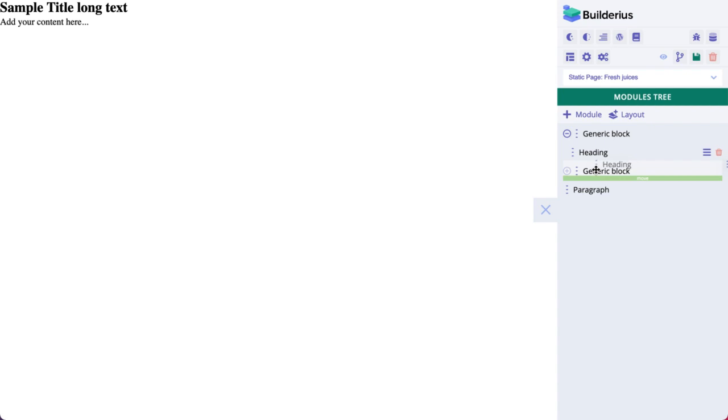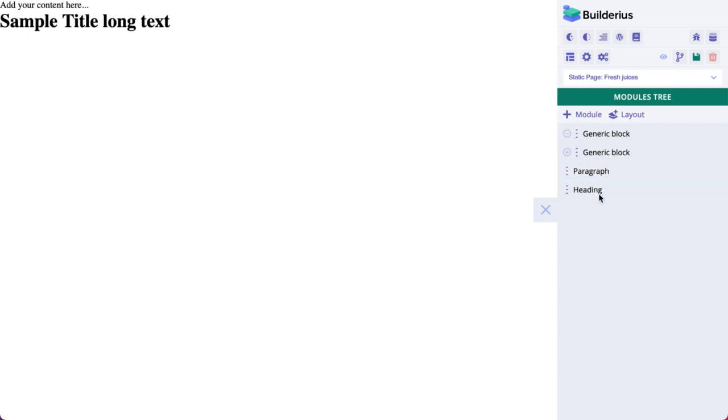In this case it will be moved inside the second generic block, and in this case it will be placed after paragraph module, and I did just that, and again I see the result instantly. I see that my heading is now after the paragraph.